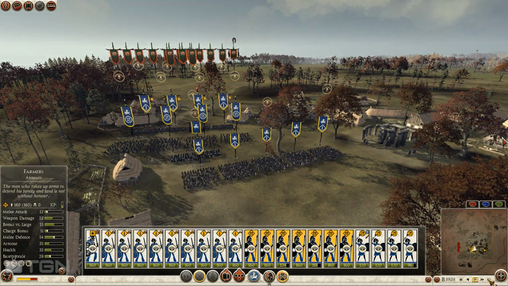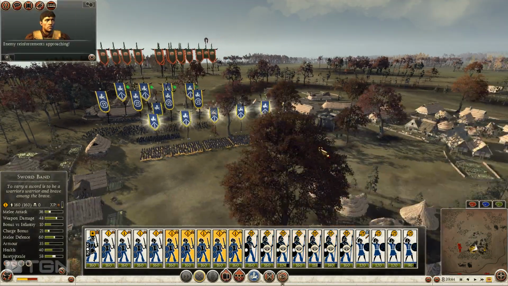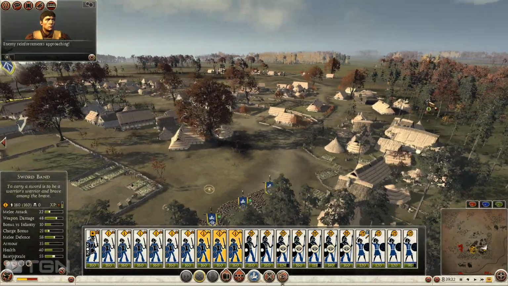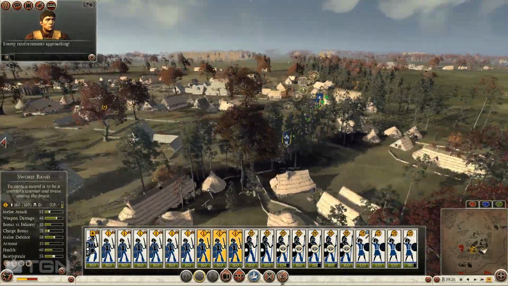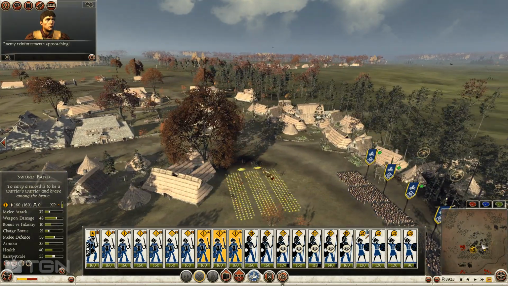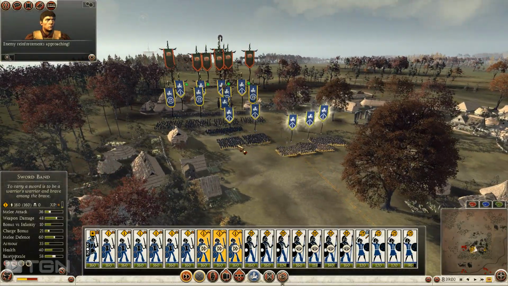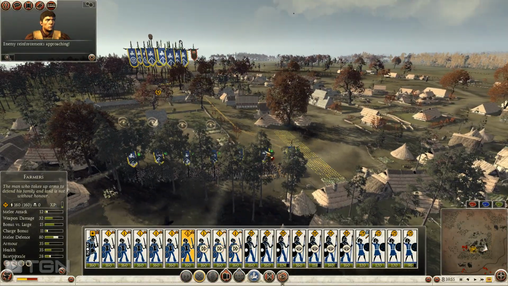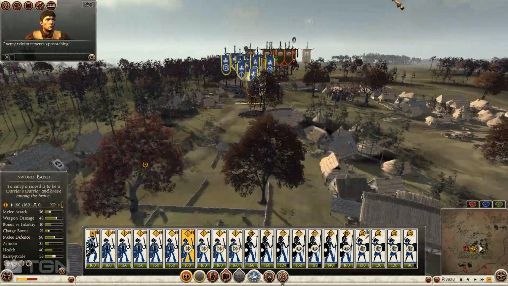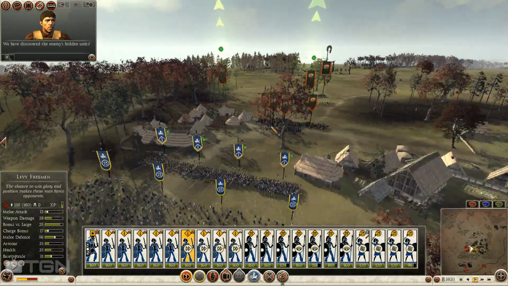I'm going to fast forward for just a second, let the AI get its... Oh, you know what? They have reinforcements coming too, so they may try and come from other directions. I know they can't get through there, so... Let's bring some more swordband back here. So there we go. We got the back covered. Let's go ahead and go into play.